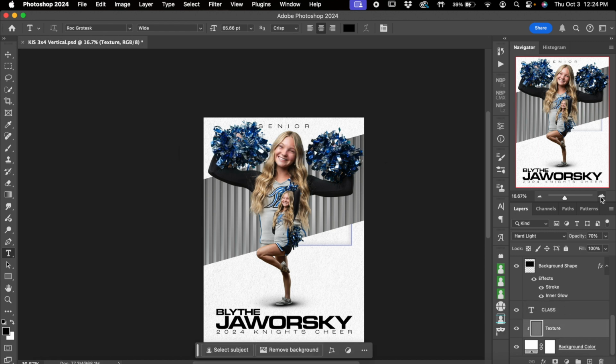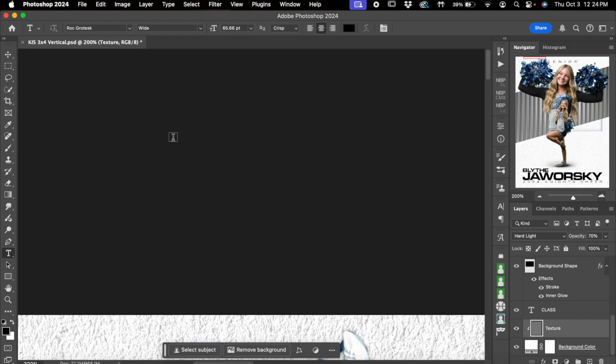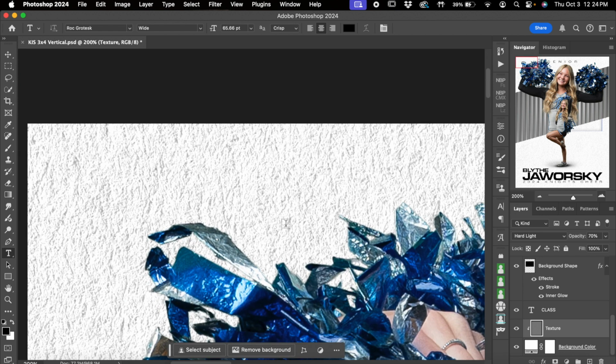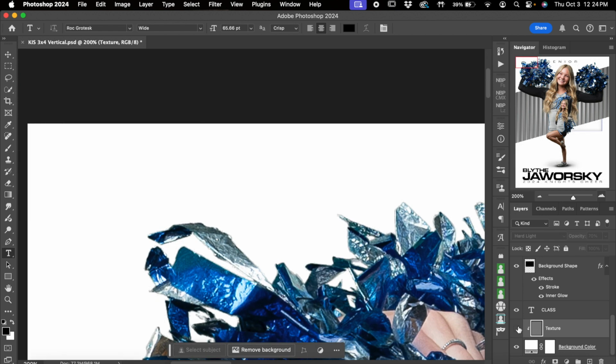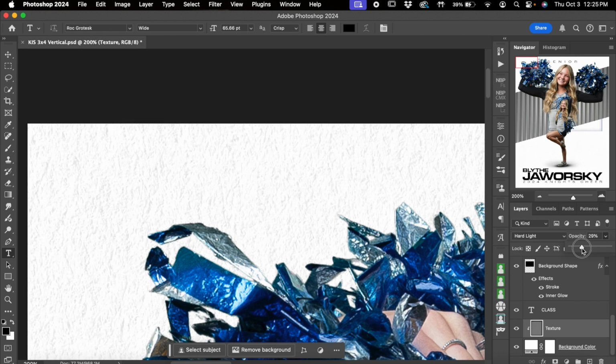Texture, that's going to be, if you look down here, a texture across the background here. You can hide it, take it away altogether, leave it there, or sometimes, depending on the color, you might want it to be a little more subtle. You can just lower the opacity.